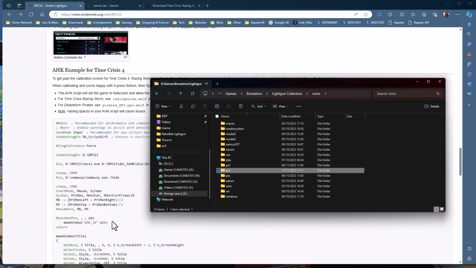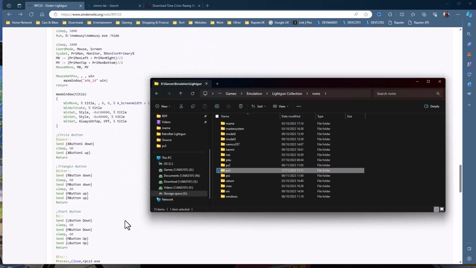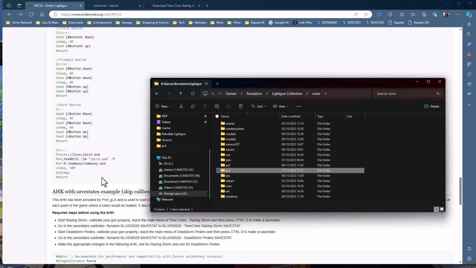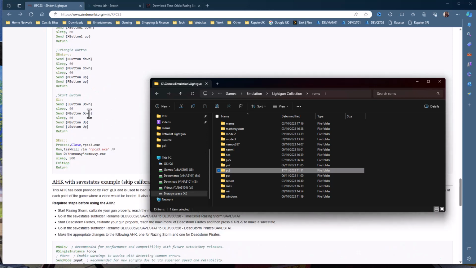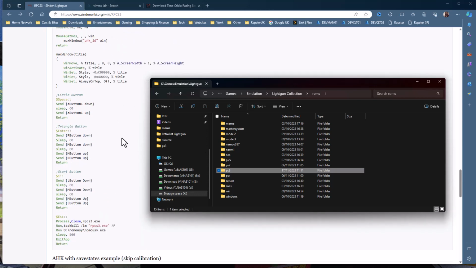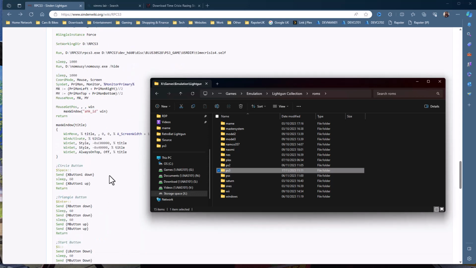So we've got the script now to work, and then I'm pretty sure there'll be some resources online for other scripts like this for different games. I'll have a look for those and see if I can put a link in the description. Like I said, this is an example script for Time Crisis and Desktop Pirates. I don't know whether it's a fairly generic script, to be honest.